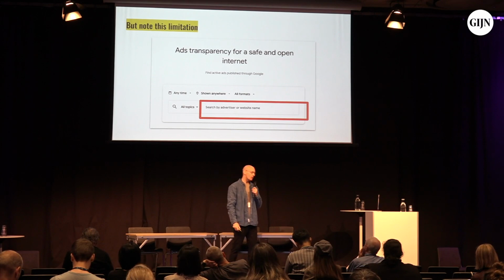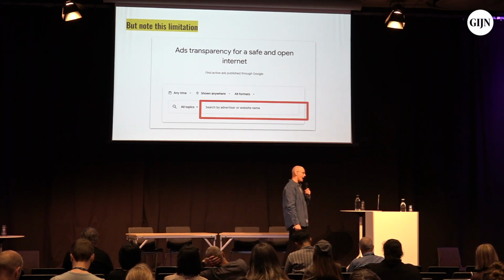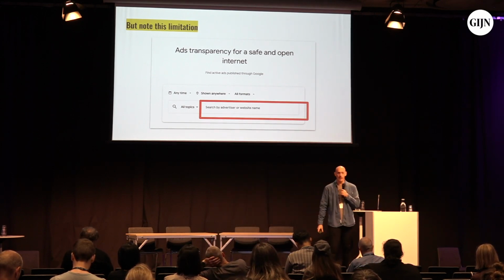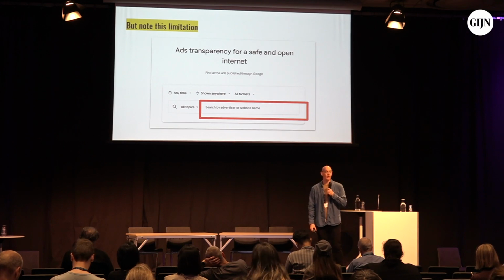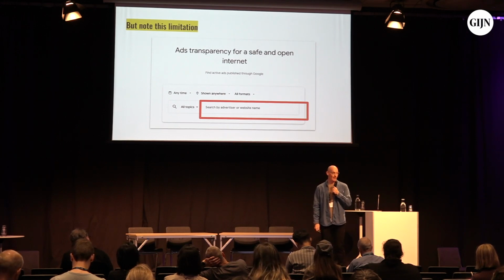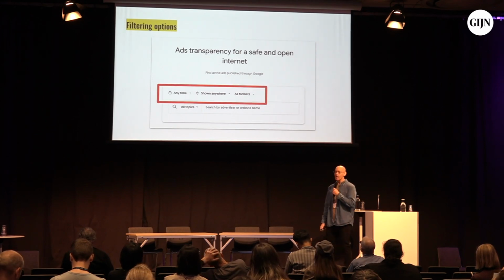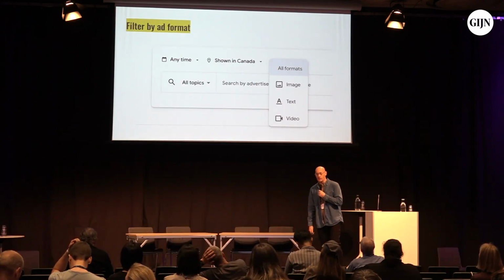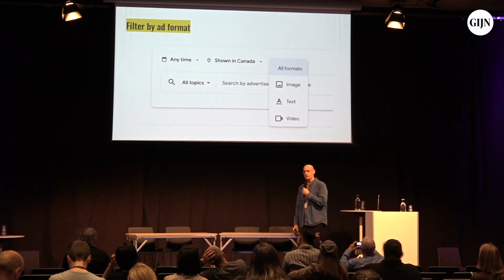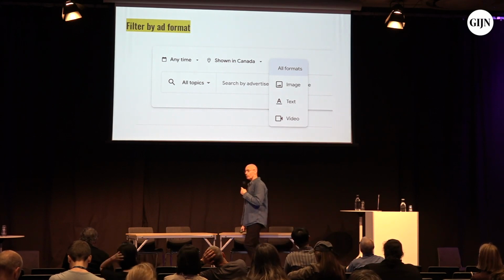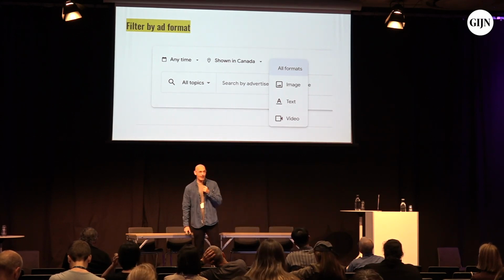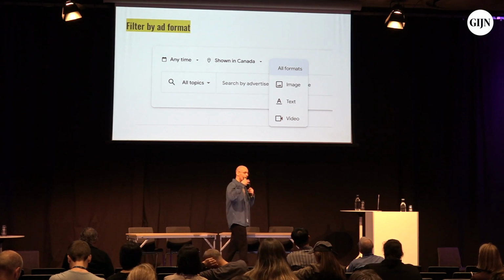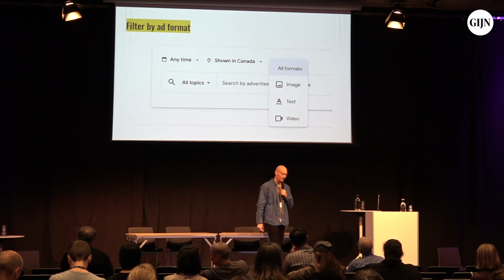But you will only get results if Google has ads related to that specific URL or has that particular person or entity registered as an advertiser. So it is very limited in that respect. They have nice time range filtering, location, and then the formats as well. You know, you can get image ads, you can get text ads, and you can get video ads. Because obviously Google owns YouTube, Google has search ads, Google has display ads. So that stuff sort of gets funneled into this.